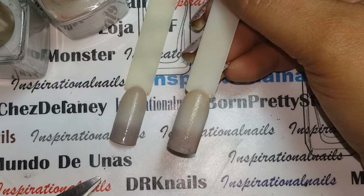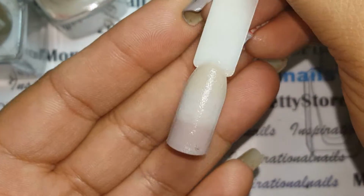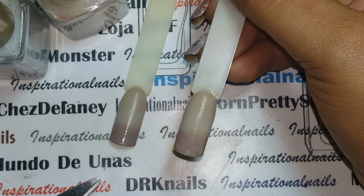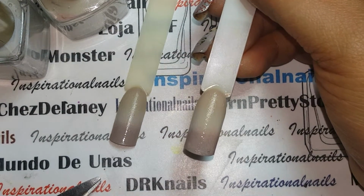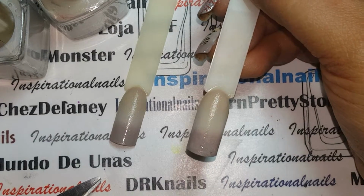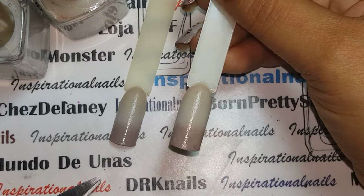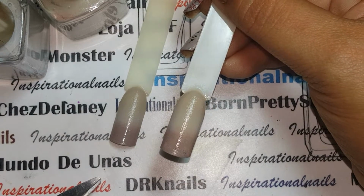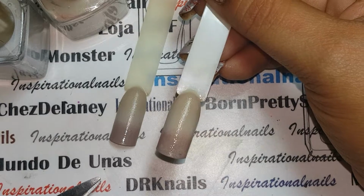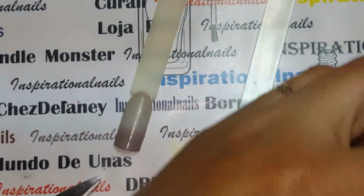Okay, so now that I have 3 coats, and you can see how it came out, and I love the way that came out. When I actually stamped that first layer of the first image that I used, it looks really, really nice. You could just leave it that way and not have to continue. But again, I wanted to create a story, so that's what I did on the final look. Okay, so now on to stamping.